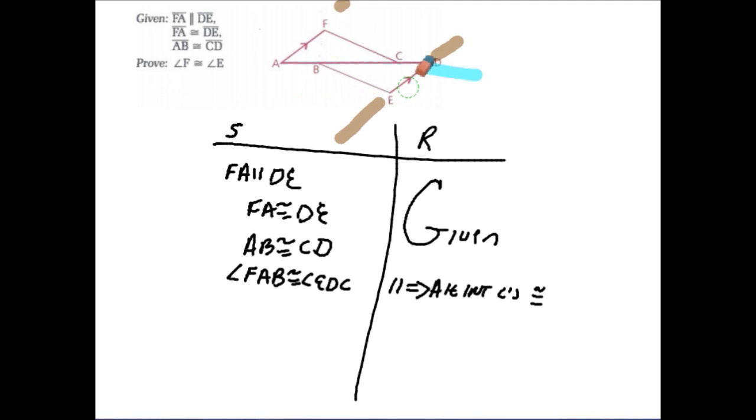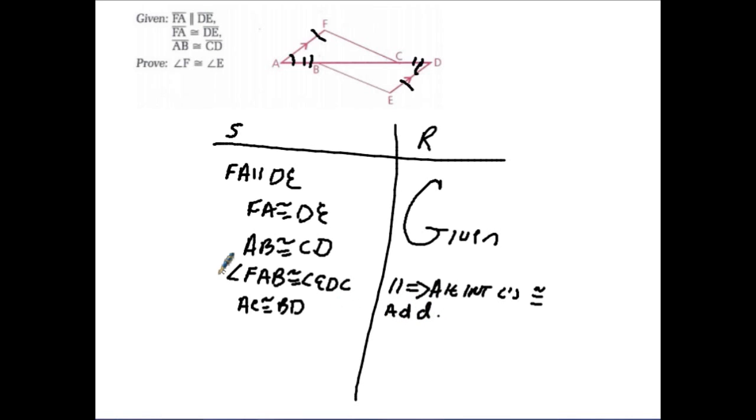So here we go. We know the congruencies. We now know those angles. And I'm kind of close to having side angle side for my triangle congruency, but not quite. I only know the AB, and for triangles I need the full AC and the full BD. Well, since I have congruencies directly next to and adjacent to an overlapping piece, I can use my addition property. I can say that AC is congruent to BD by addition.